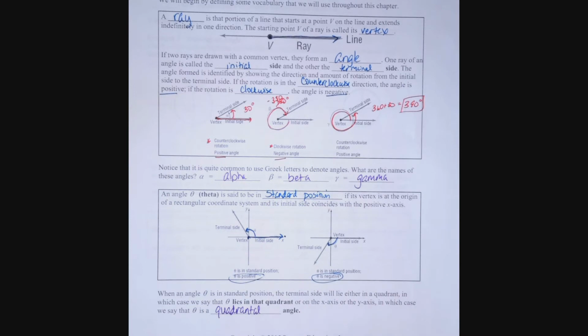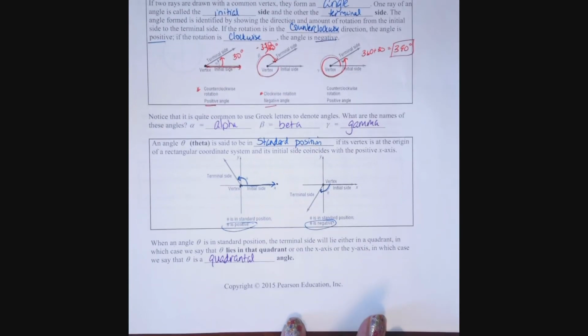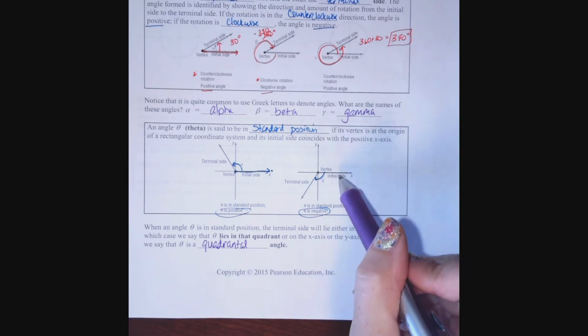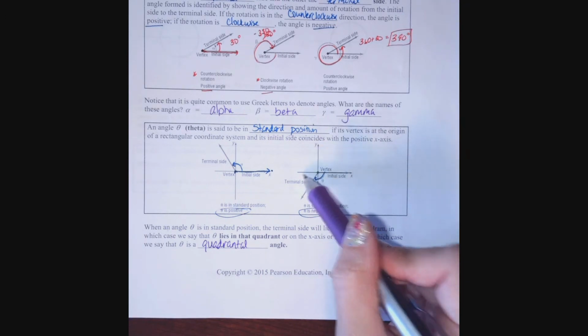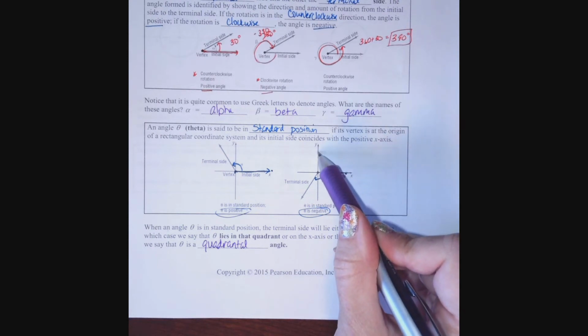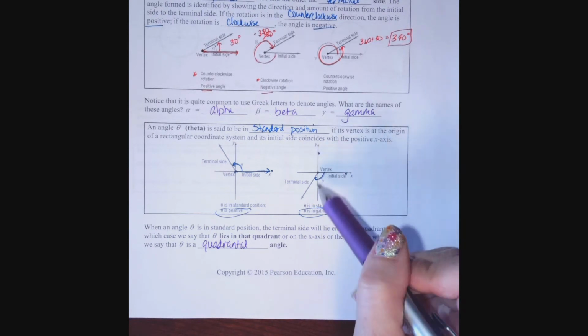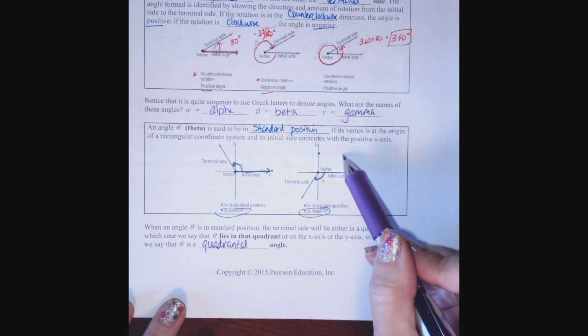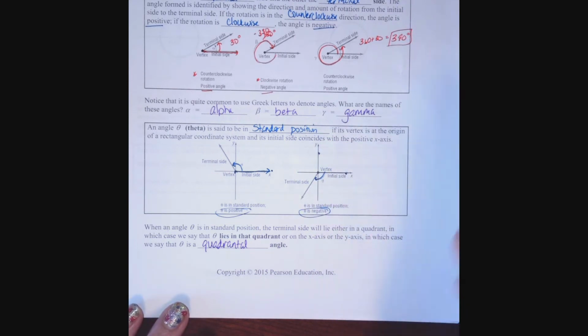Quadrantal angles are special angles. And they're easy to memorize because each quadrant is 90 degrees, right? So this is going to be 90, 180, 270, 360, and then I could keep going by adding another 90 and get to 450, etc. Or if I rotated clockwise, I would have negative angle measures.